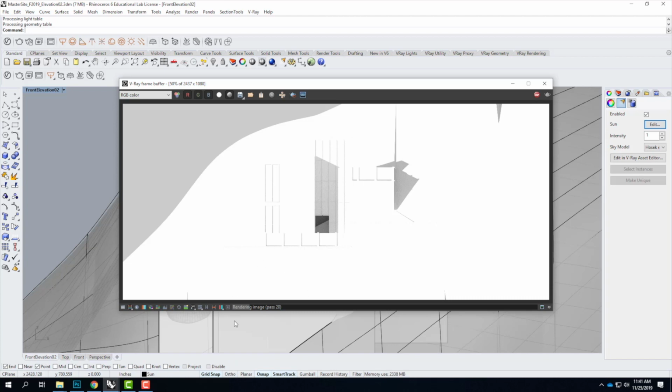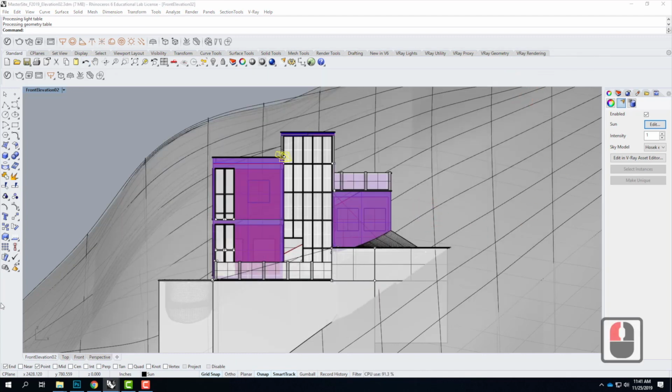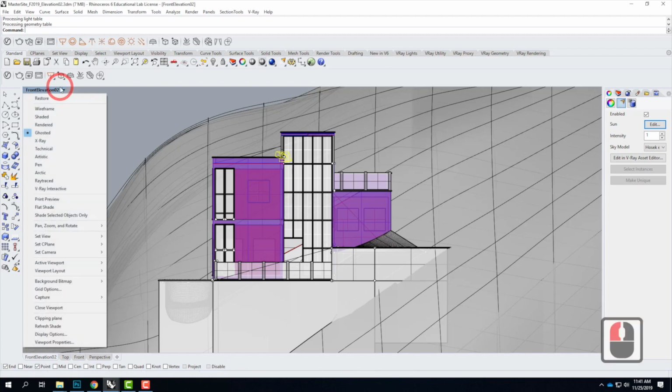So I'm going to let this continue to go for a little bit in the background, and then I'll come back and I'll save it. I want to show you another option for these, and this was something that I hadn't done in previous versions of Rhino, but I think it turned out pretty nice when I was playing around with it, and that is I'm going to switch my view.